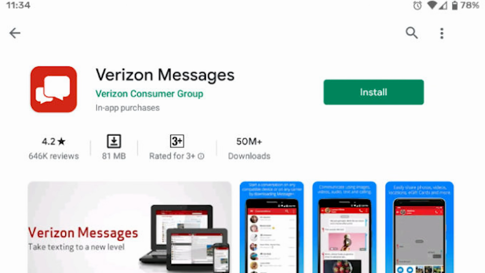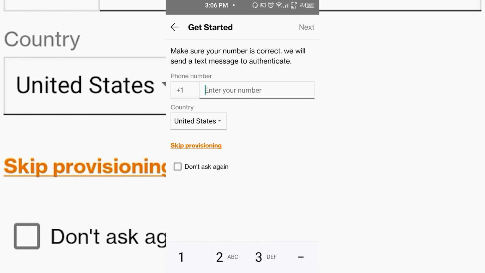USSD codes are a great way to keep track of another device, but what if you want to make this even simpler? What if you want to monitor another phone without having to touch the device at all? The tool you will use is Verizon Message Plus. Verizon Message Plus is an excellent tool to monitor the text messages on another cell phone. Unlike using traditional tools, you do not need to download software to the target device. All you need to do is send it a code via text, and once you get the code off the target device, it will then be linked to your Verizon Message Plus account. From there, you'll be able to monitor everything on that phone, including the deleted text.